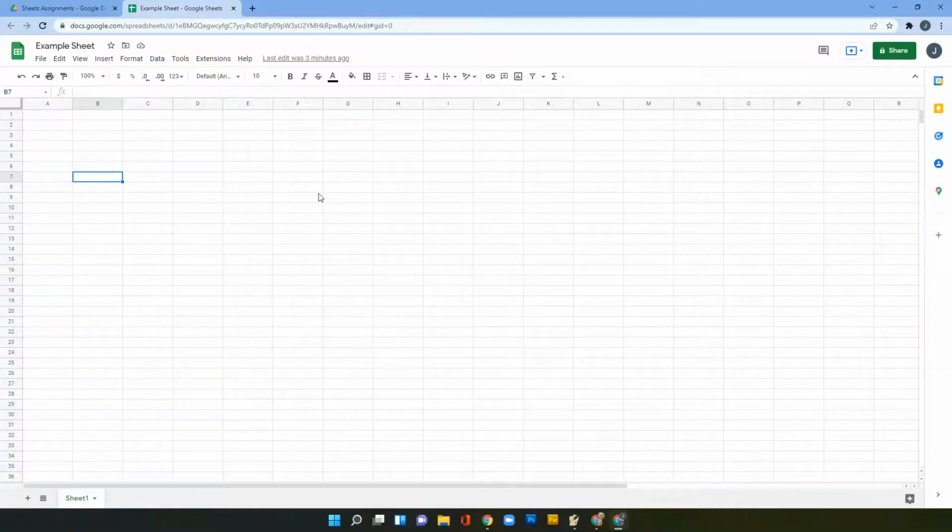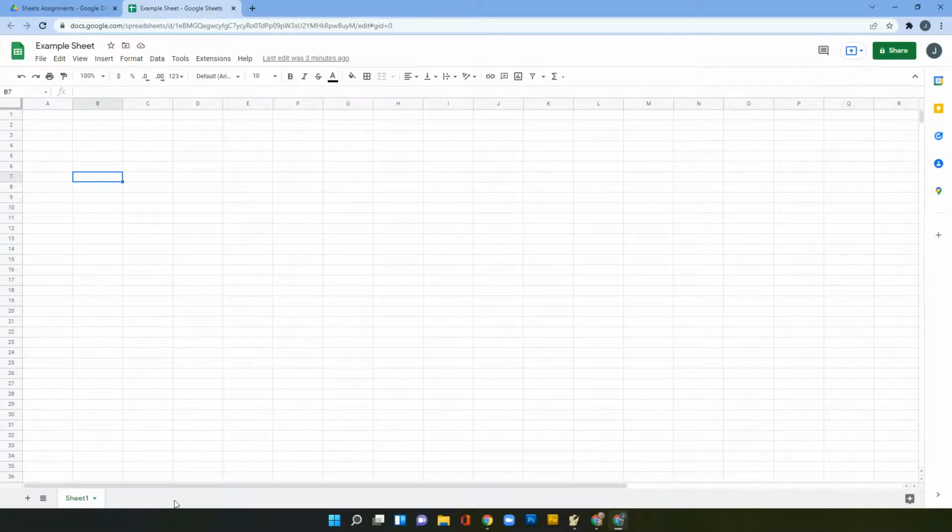Actually, there's one more thing I wanted to show you, and that is right down here where we have sheets. Now, right now, this spreadsheet is made up of only one page. It's kind of like a tablet, but this is only one page of that tablet, and it doesn't have any other pages. But you can create other pages on your tablet so that you can have other things going on, and those are called sheets, which is a little confusing because Google Sheets is called Sheets. Suffice it to say, even though it's confusing, we do call these sheets, and they're kind of like other pages in a tablet.